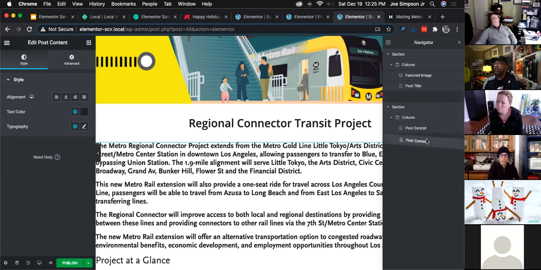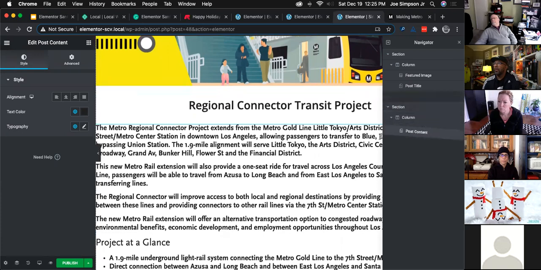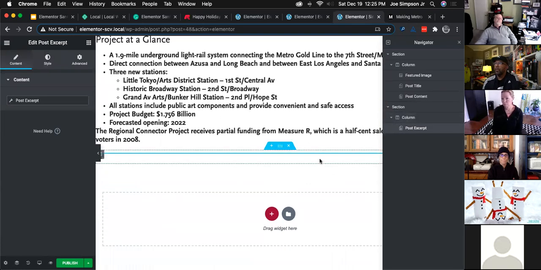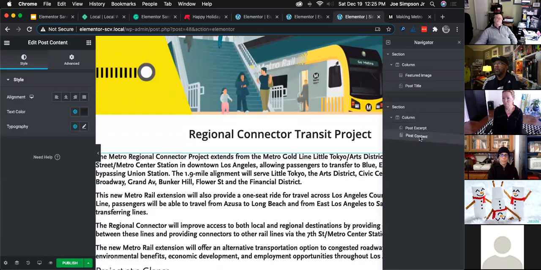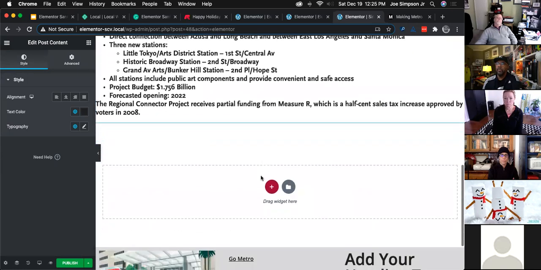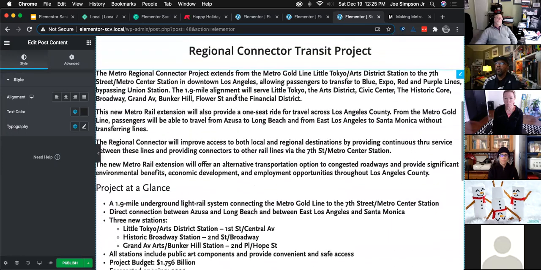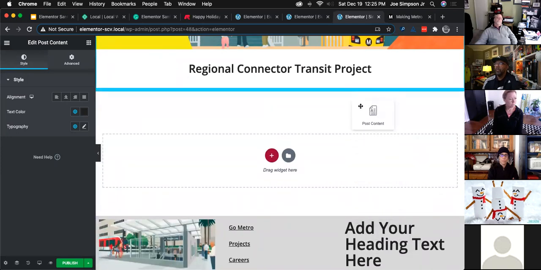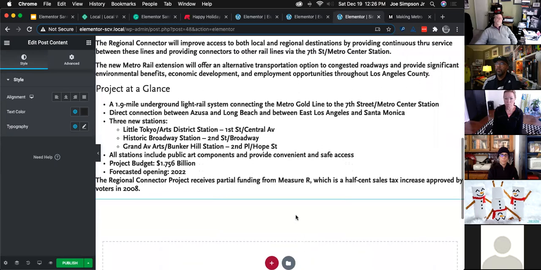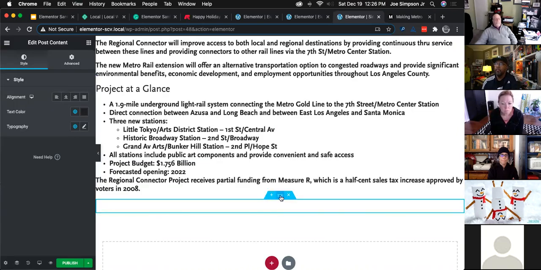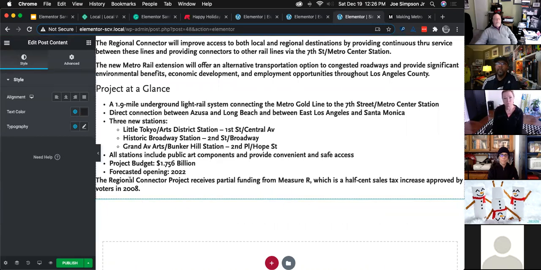Why isn't it letting me do that? That's weird. That's odd. So let me see if I could just drag and drop it in here in general. If you hover over your section, you get a pencil and then you could drag it. Let's see if we can pull that down. What happened, Joe? It's not letting me put it in here for some reason.